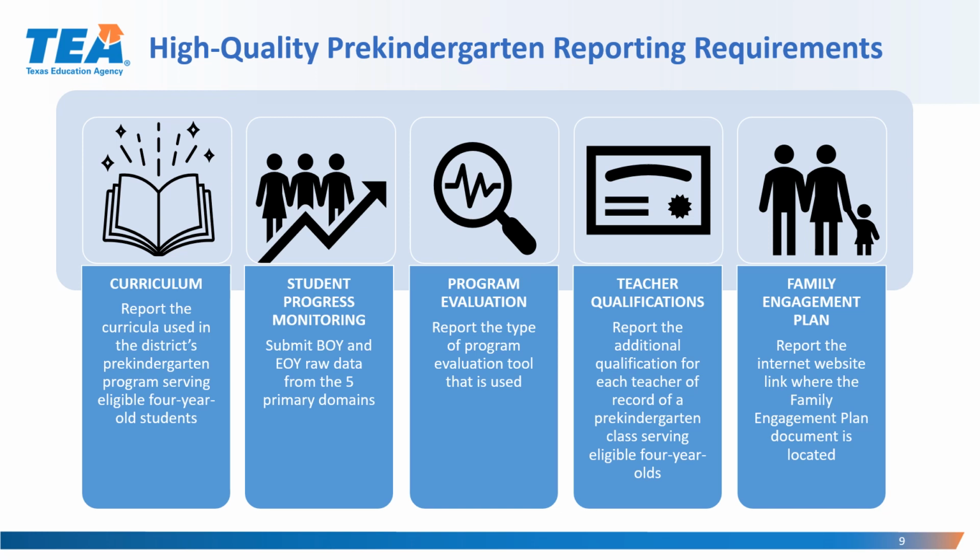Teacher qualifications, report the additional qualification for each teacher of record of a pre-kindergarten class serving eligible 4-year-olds. Please note that this goes beyond a teacher being certified to teach early childhood. This is an additional requirement for that certified teacher serving our pre-K students for eligible 4-year-olds. Family Engagement Plan. Report the internet website where the Family Engagement Plan document is located. As you can see these icons, they will be present further in the presentation as we cover each of these high-quality pre-kindergarten requirements.